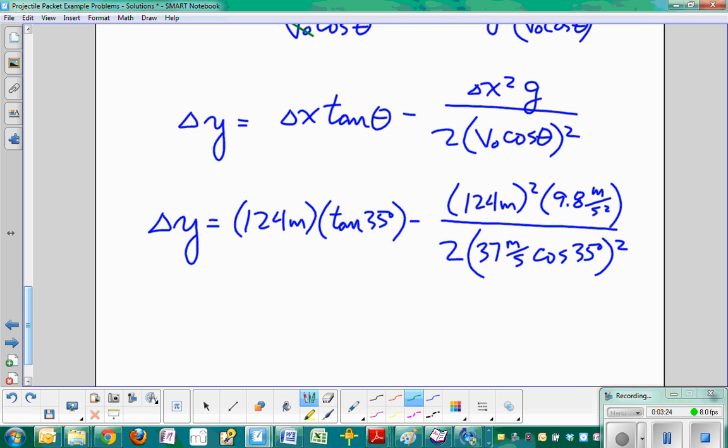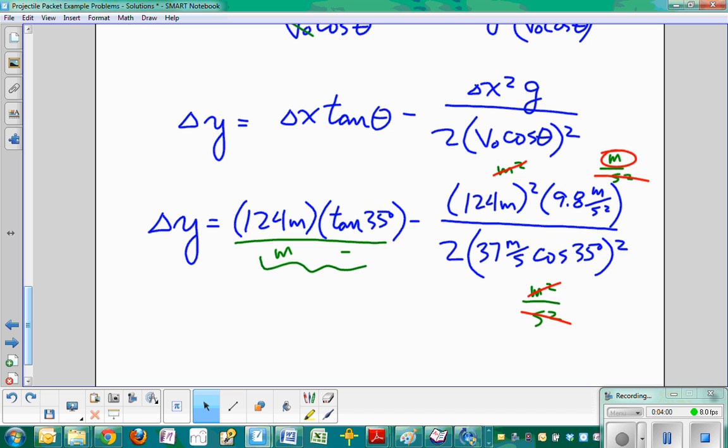Okay? Quickly, dimensionally, we're looking for meters, so let's make sure, because we got a rather complex expression here. Let's take a look and make sure that we have what we're looking for, which should end up being meters. This one's easy. We got meters and dimensionless. That's just going to give us meters right here. Then over here, this is what's interesting. We got meters squared times meters per second squared, which gives us meters cubed per second squared. And here, when we square meters per second, we'll have meters squared per second squared. All right, so we can cancel out meters squared with meters squared, second squared with second squared, and end up with meters. Hey, check it out. Dimensional analysis, what a wonderful tool.